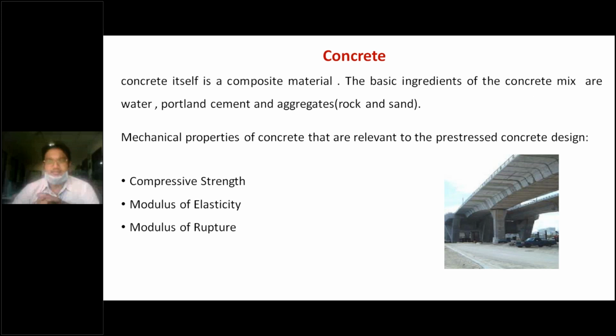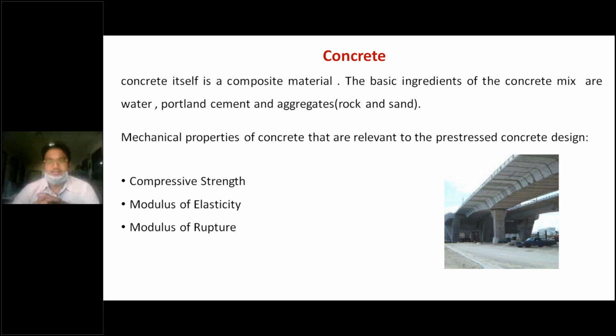So let's discuss two important concepts here in this pre-stressing technology. The two important materials which we are using here are concrete and steel. Concrete in the sense of high grade concrete, and high grade steel, right? So let's talk about the concrete. We all know it is a composite material, which is a combination of cement, aggregate, coarse and fine aggregate, and even water. So this is how concrete is a composite material.